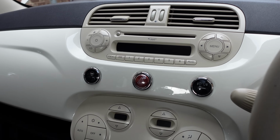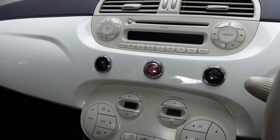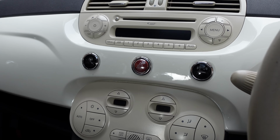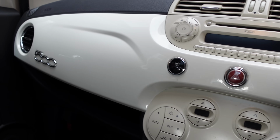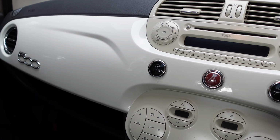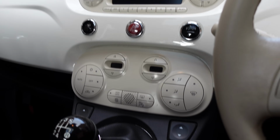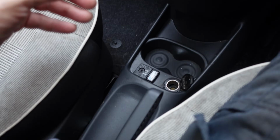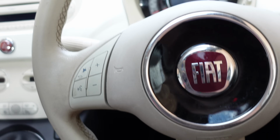Bearing in mind they had it serviced in May and it came up about those shock absorbers, did they get a really expensive price for doing those shock absorbers and they thought, let's get rid of the car quick? Don't know. I can't think of anything else that's wrong with it. I certainly haven't found anything, and I've driven it the best part of 200 miles. So the usual thing, everything seems to be here. Everything seems to work. Haven't tried the horn. Horn works.